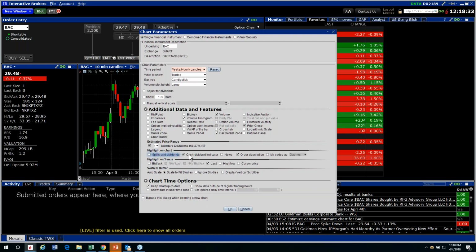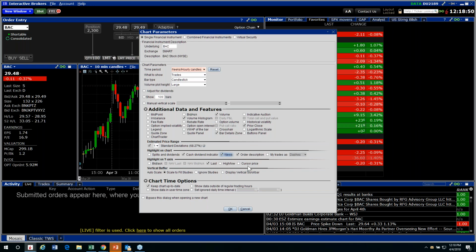Any of these additional panels as well can be added onto the chart and will appear as sub-panels within that main chart window. Now, there's also some additional features, such as the estimated price range.